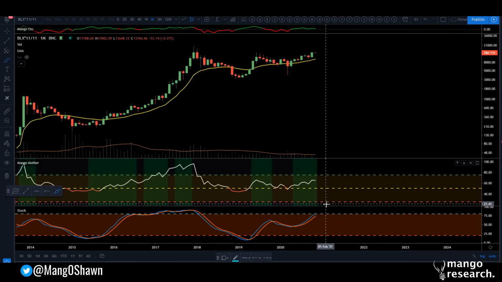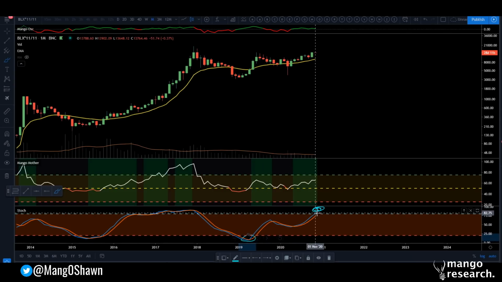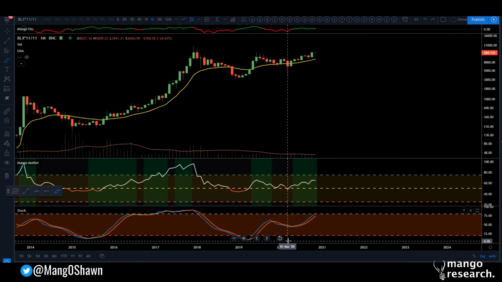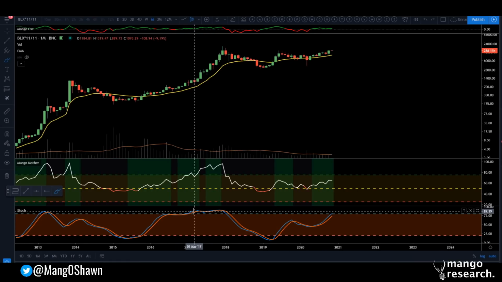A lot of people think that being in this zone over here is being overbought, or being over here is oversold. That's not the right way to be looking at it, guys. We could stay over here, stay down for a very long time and keep going lower and lower. And similarly, we could stay up over here for a very long time and keep going higher and higher. In fact, right over here is a really good example.